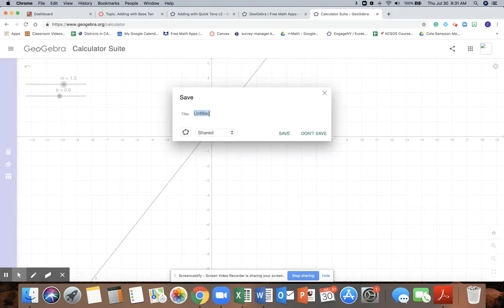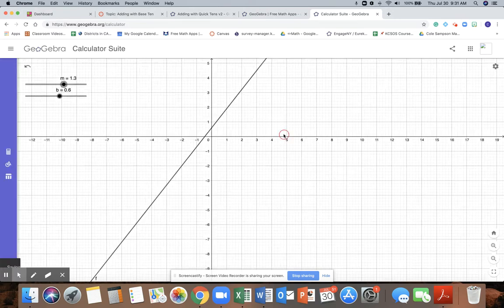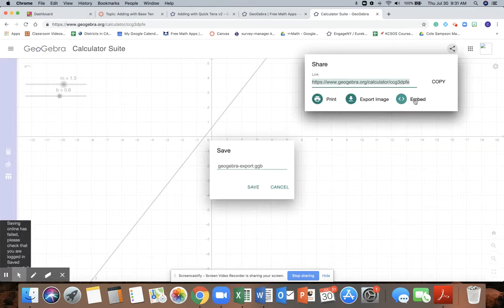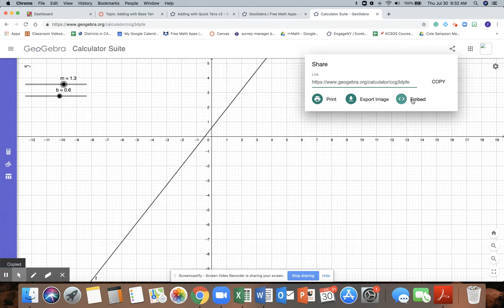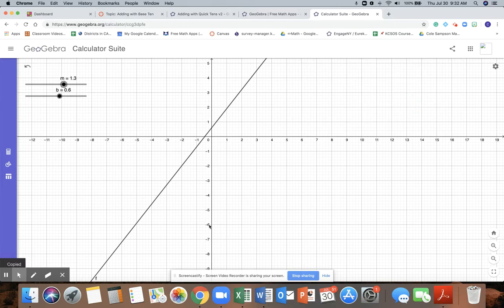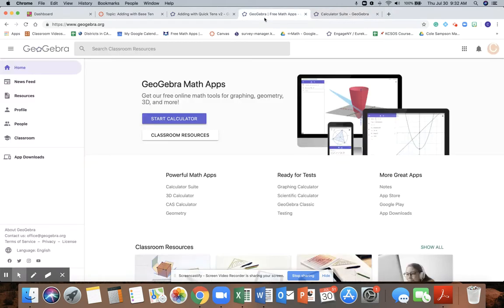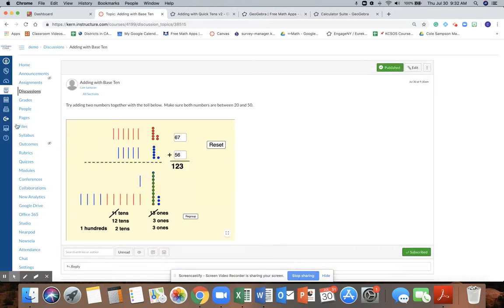You're going to give it a title, line graph. You can share or private, that doesn't matter. And then over here, you're just going to get the embed code. Then you'll see down here a little thing popped up and said copied, so I'll show you again. Look at the bottom left corner. It's copied the embed code. And with this one, very similar to what we did here, I'll show you on a different page.